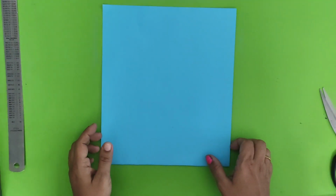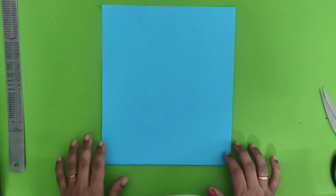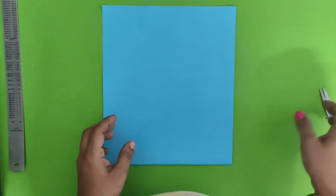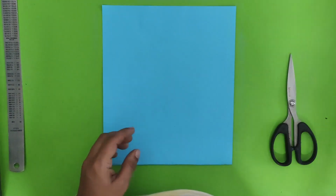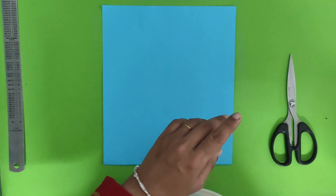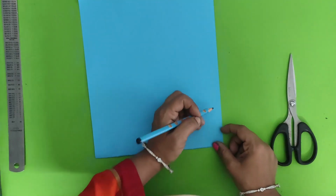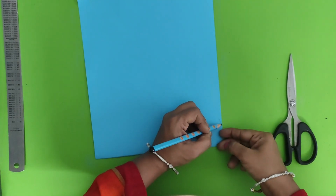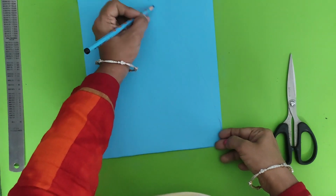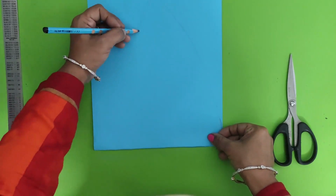So kids, let's begin. Just take A4 size paper and hold it like this in standing way. Okay, hold it like this. And now just take scissor and pencil. Okay, you have to take scissor and pencil and just draw with free hand. Leave two finger. Okay, leave two finger and just free hand draw this shape. Okay, see like this how I am drawing.